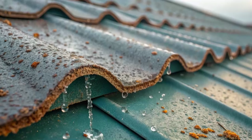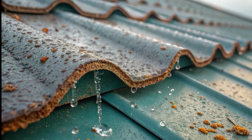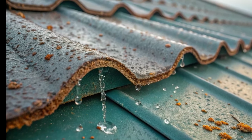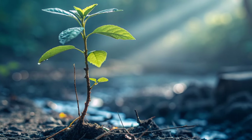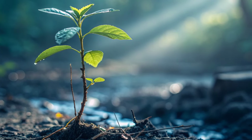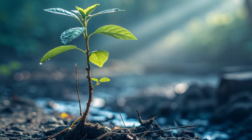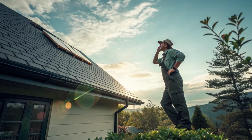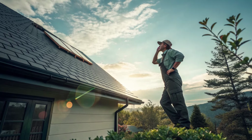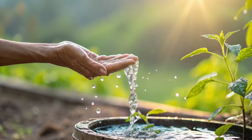Furthermore, if the roof has scratches that expose the bare metal, then zinc or iron oxides, essentially rust, can leach into the water. While small amounts aren't immediately harmful, consistently watering plants with an excess of these metals can inhibit their growth and overall health. So, before you celebrate that full rain barrel, take a critical look at your roof. The chemical composition of the water you're about to use for your future harvest directly depends on it.